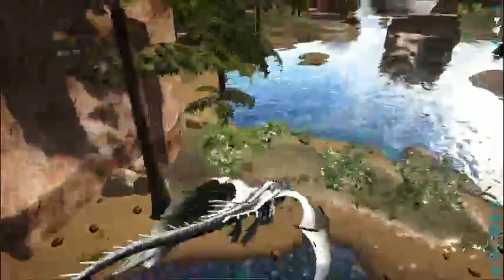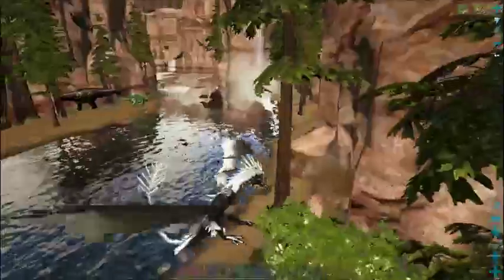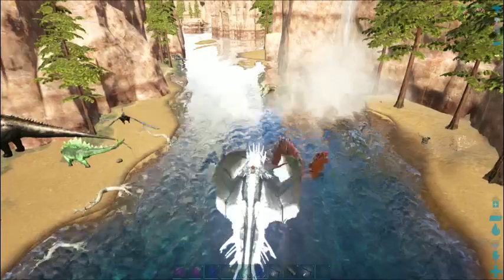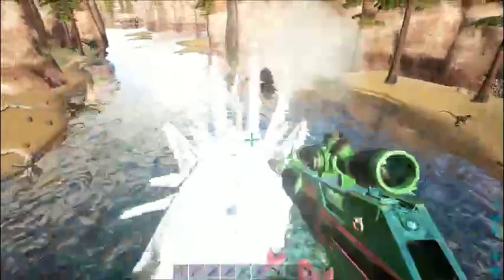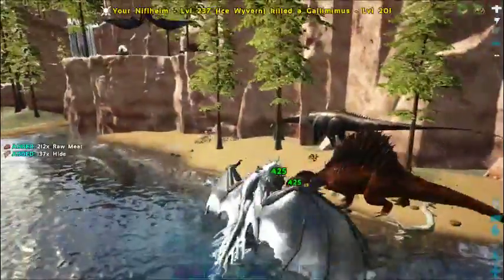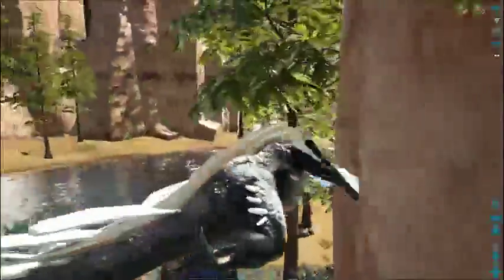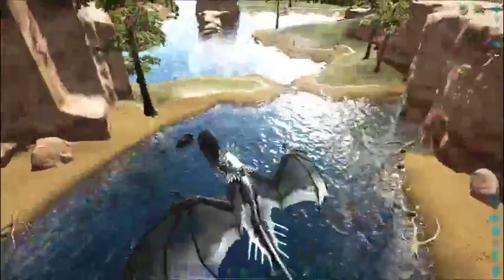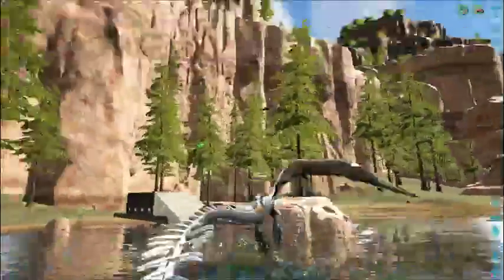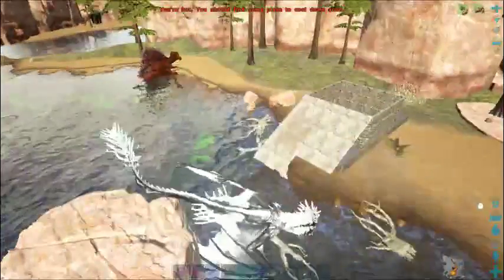Okay, I think I need to kill literally everything in between me and it. Or just move the taming box. Probably should have brought a saddle down here as well. Careful not to actually hit the Spino too much. That's it. So keep the aggro. You know you want to. Attack the nice Wyvern.